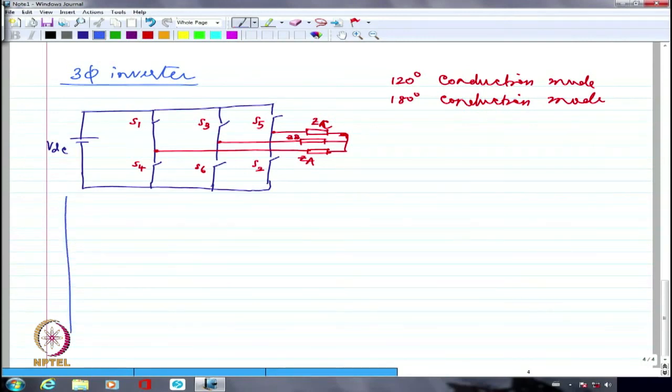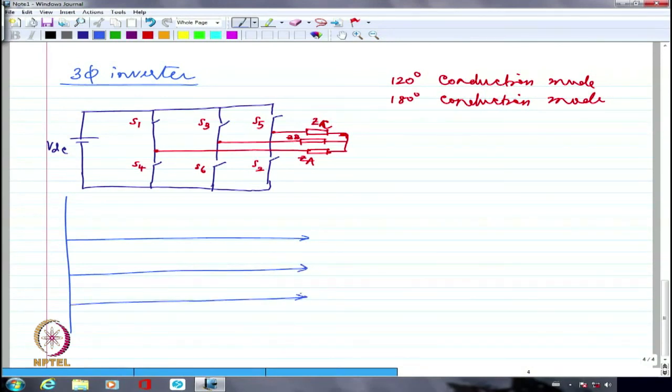So first of all, let me draw the A phase, B phase and C phase voltages, right? Then we have to draw the line to line voltages as well, because we would like to definitely know how the line voltages are. The load need not always be star connected, but nevertheless we should analyze for both star as well as delta configuration, because the loads could be connected in either way. But in either case we should know what is the load voltage, the phase voltage as well as line voltages.